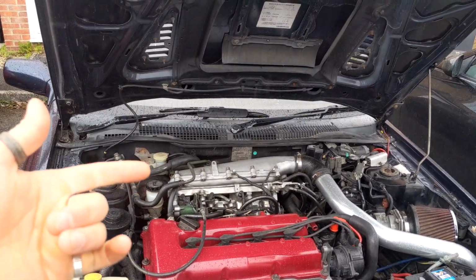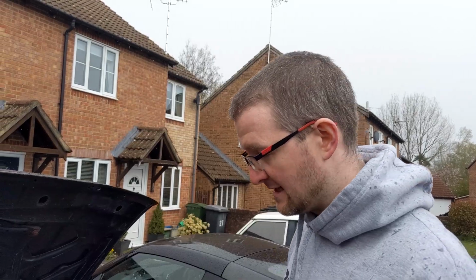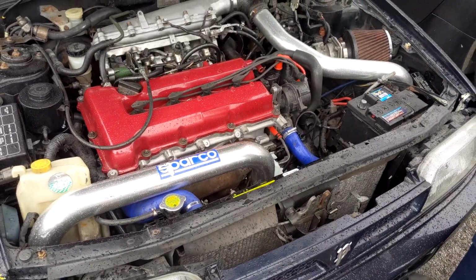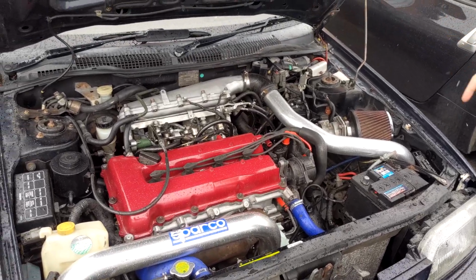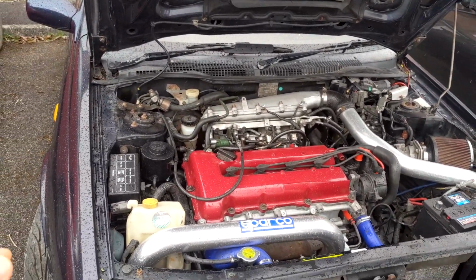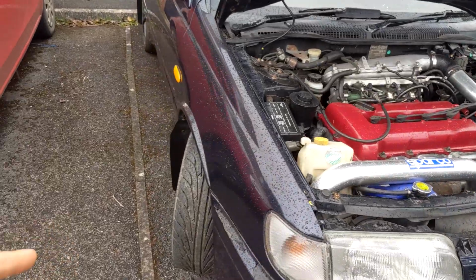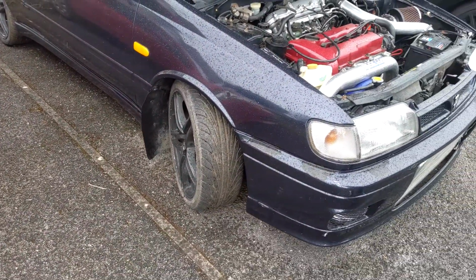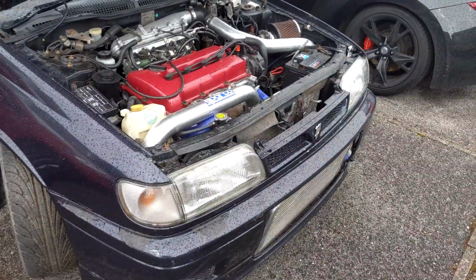Then we need to install the drive shafts, because the front drive shaft's disconnected. Probably when they were mounting the engine, they needed them disconnected because the forward drive system's down there. It's only the front ones. The rear ones are all okay. The brakes are fine, though they might need a bleed. We need new wheels because we've got some slow punctures and they're just crap. I'm trying to think what else you need.